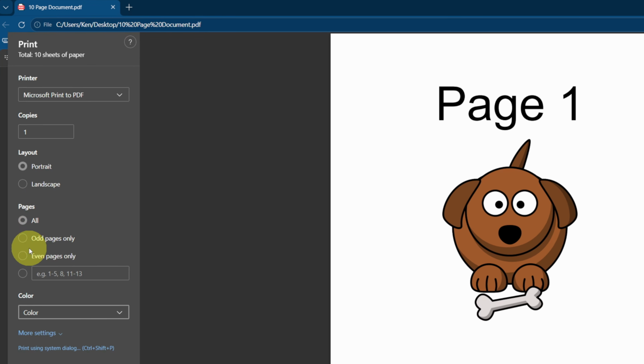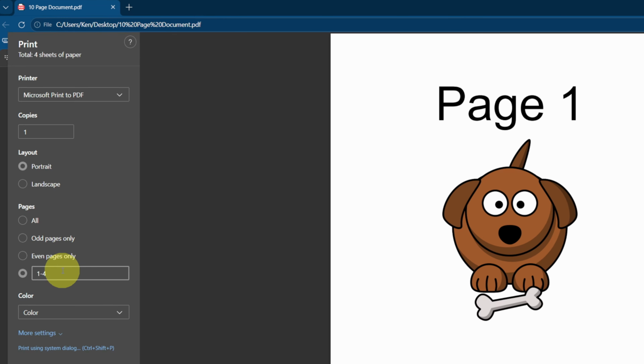But here under Pages, you'll see an option where you can type in the pages you would like to convert to PDF. So we're going to just go ahead and click this box here, and you can type in the pages individually or sections of pages. So for this example, let's remove page 5. So what we're going to do is type in 1 to 4, so 1-4. So we want to keep the first 4 pages.